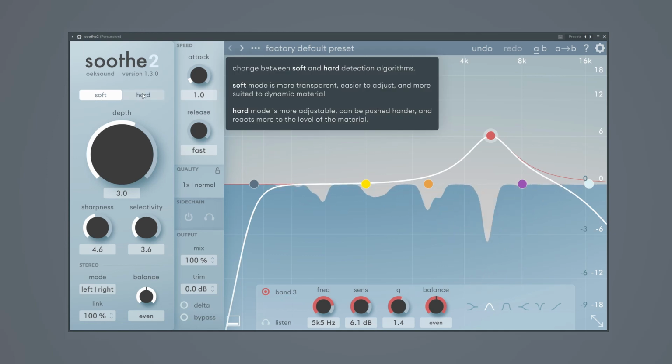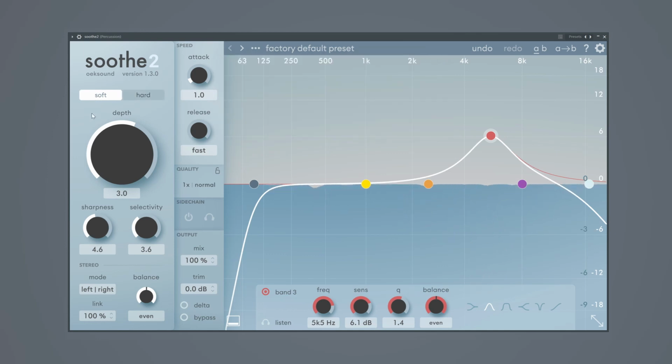First off, the soft and the hard algorithm. These are two different algorithms that really approach the sound source in a profoundly different way. The manual suggests to start in soft mode and play around with the depth parameter. If that doesn't do it, only then go to the hard algorithm, because the hard algorithm really grabs the signal. And there can be all sorts of things like comb filtering and artifacts popping up due to the use of the hard filter. Then we have the biggest knob of the interface, the depth knob.